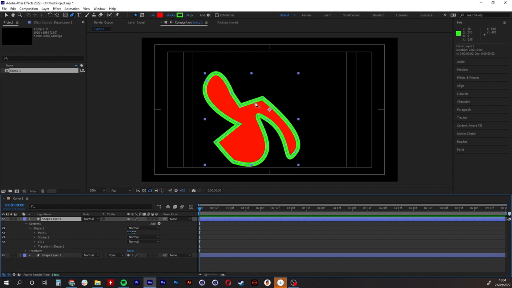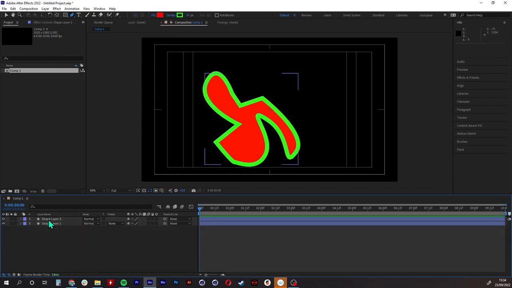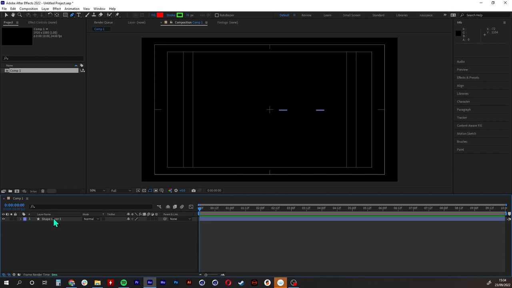But if you want to change your shape layer that you've made, it's probably better to use the settings inside just in case, because once you start having multiple shapes with different settings inside one layer, this one doesn't really change it anymore. I think it might change all of the shapes, and it's maybe not what you want to do. So I'm going to delete that second one for the moment, and we're going to focus back on this line that I made. So let's roll out this shape layer, roll out contents and shape.